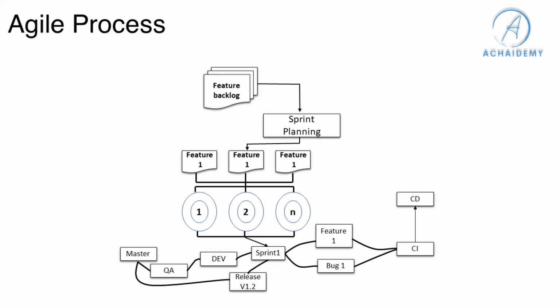Right, and what you see at the bottom is source control, or branching for your source code, which we'll get into in a bit more detail. But this is a basic agile process where, instead of spending months together as we do in waterfall, you have a sprint. In each sprint, you take up features, you develop them, you use an automated CI/CD process to quickly test your features and put them into production.